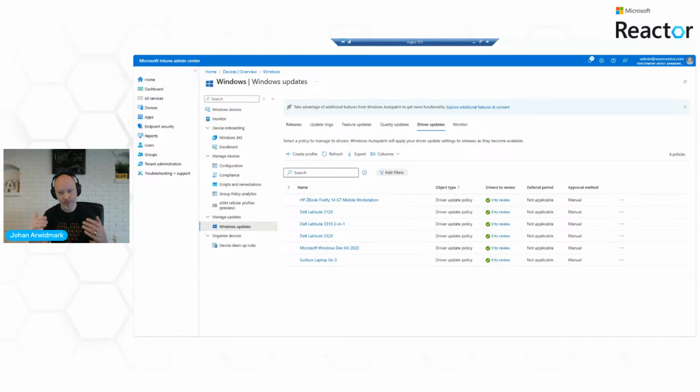If you want to go next level, you can even have a pilot and a production for each model, because these policies here, they correspond to a group of those devices. That's how you assign things in Intune. But this allows you to control in a very controlled manner, make sure that your devices are updated on drivers and that they are updated on BIOS versions controlled by the Intune platform.